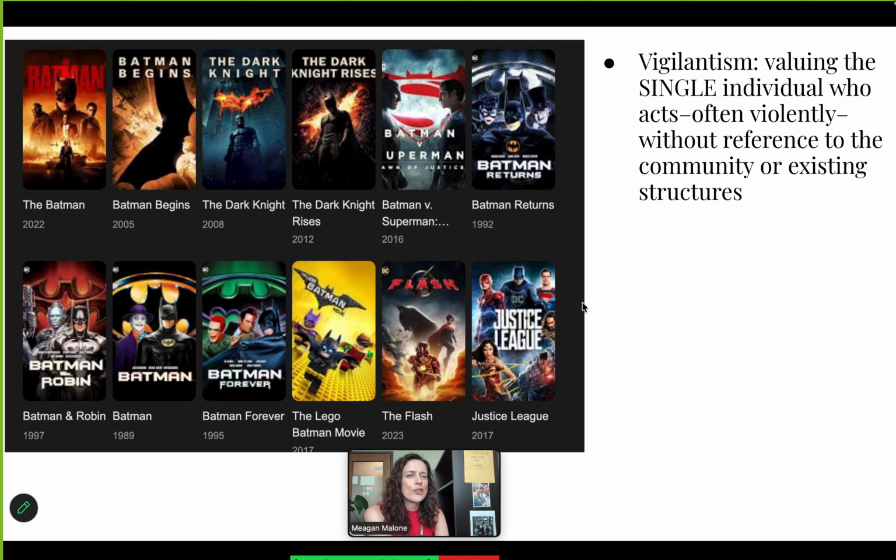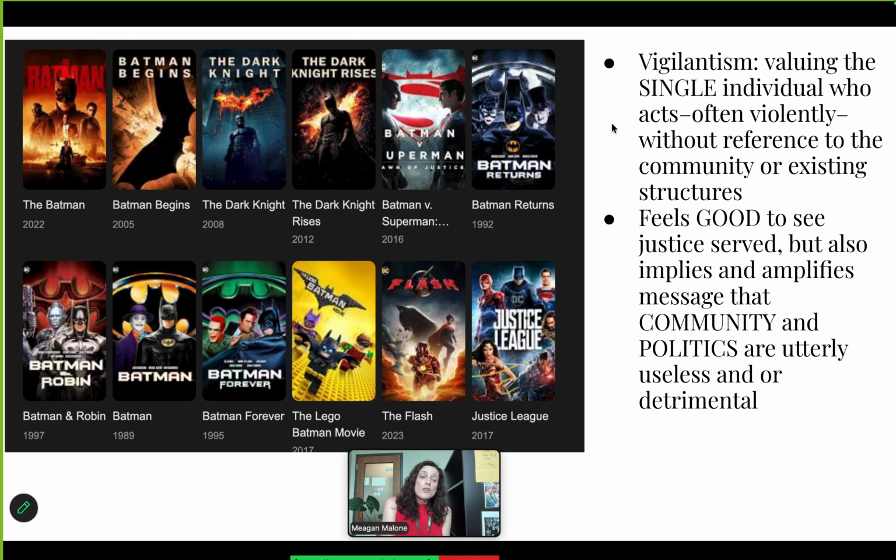So let's think about what Batman is really all about over its entire oeuvre. No matter when you're talking about Batman, regardless of what kind of clues of visuals you get, you have vigilantism, right? So Batman is a single lone actor, and he acts on his own, often violently, using his weaponry. And he doesn't ask for permission to do this. He takes matters into his own hands. So no matter which Batman we're talking about, vigilantes.